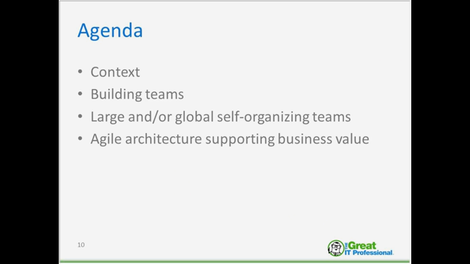I first want to go through the agenda quickly. I would like to start by defining the context so that we all know what we are talking about here. Then I want to come to the key building block, which is building teams. And then the key question of how to support this when we are scaling up, for example, with large and global self-organizing teams. So what is changing then, and how can we really support the Agile architecture that still supports the business value? That's the agenda for today's webinar.